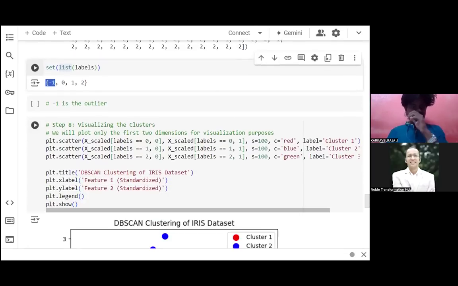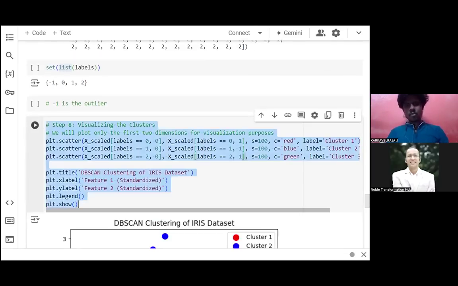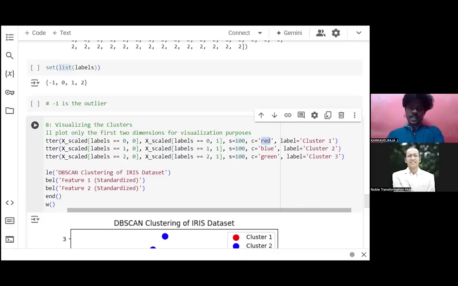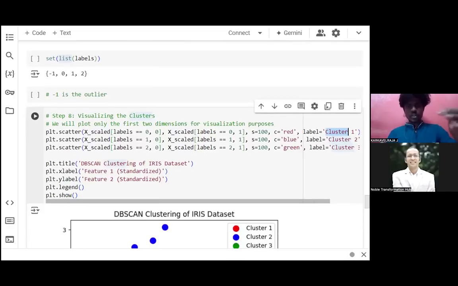Now I'm going to visualize the data, a simple thing. I hope if you have watched our videos related to hierarchical clustering and K-means, then it will be easy. So I'm passing the scaled input to the scatter plot of matplotlib, and I'm giving 0, 1, and then 2. These are the clusters that we have. Here also 0, 1, 2. So the first dimension is 0 and the second dimension is 1. I'm fixing the size as 100, and the first cluster color is red, and I'm putting a label as cluster 1. Like that, I'm doing for 2 and 3.